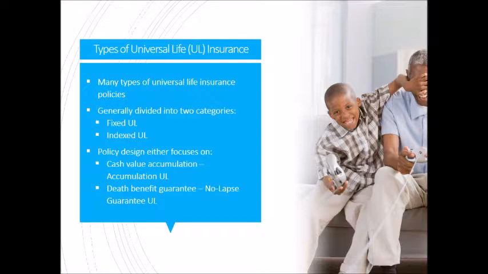Cash accumulation UL policies offer the opportunity to grow cash values based on the carrier's investment or in an indexed model. These can be very effective in leveraging the tax advantages life insurance provides. They also provide premium flexibility, as the client can reduce or stop premium payments if the cash values are sufficient. With a cash accumulation UL policy, there must be adequate cash values for the policies to continue.